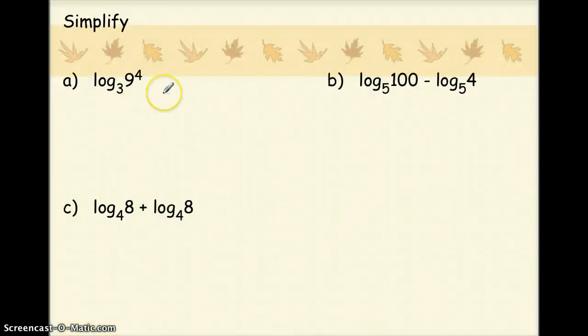So we're just going to simplify these problems. Now, imagine these are no calculator. See if you can do these without a calculator. Let's say this was on a test. You would get to this problem and you go, 9 to the 4th. How does she expect me to know what 9 to the 4th is? And then how does she expect me to know what 3 to what power would equal 9 to the 4th? Well, I don't. That's why I want you to learn your properties.